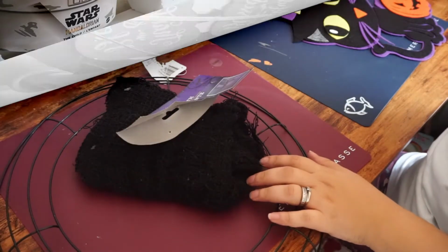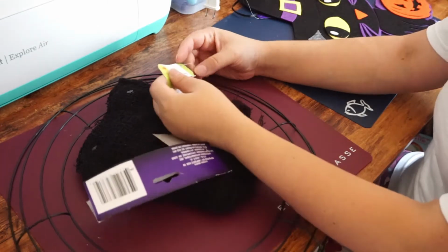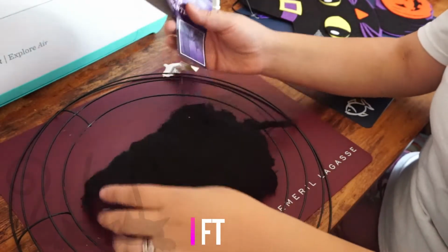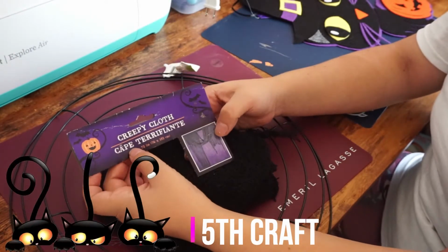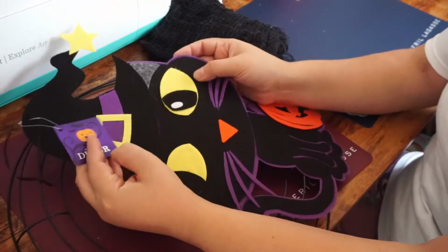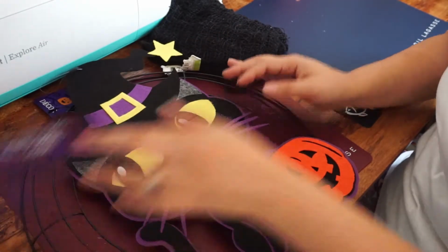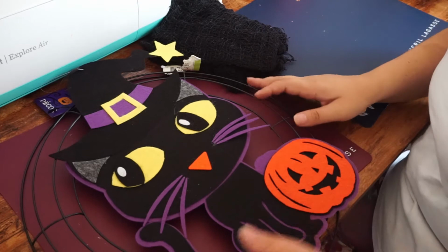For our wreath here, we're gonna get a wreath form, of course, from the dollar store. A creepy cloth, again from the dollar store, and our cat decor, and this is the felt cat from the dollar store. So mostly everything is from the dollar store, you guys already know.